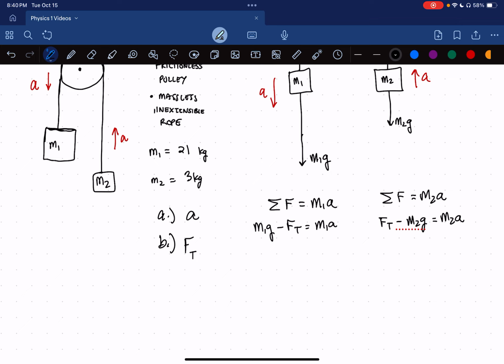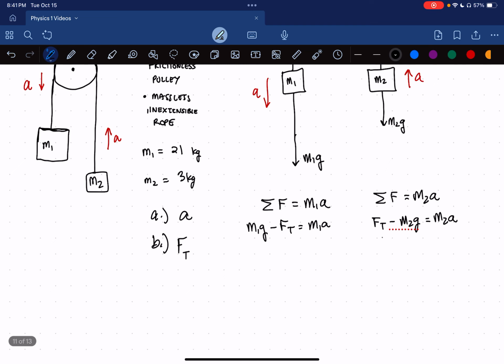Now let's look at what we have here. We have mass 1, we have g, we don't have Ft, in fact we want to figure that out. We have m1, but we don't have a. So this is going to be a situation where we have two unknowns, and the same thing will happen over here. We have two unknowns. Now, if we want to solve for a, and we don't have Ft, we're going to substitute Ft, because essentially we want to get it out of the equation so we can solve for a. So let me just show you.